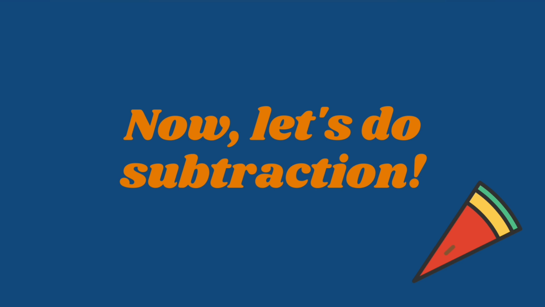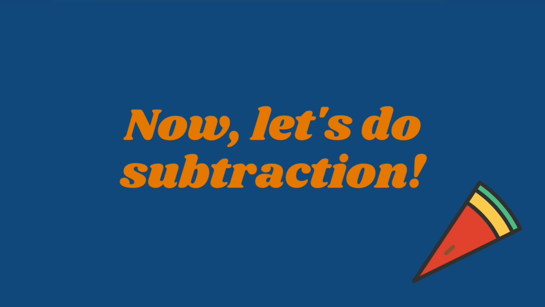Now let's do subtraction. As we have studied in the addition part, if the fractions are like, then we have to add the numerators and keep the denominator as it is. And if they are unlike, then we have to get the least common denominator, and then get the equivalent fraction, and then we can add. Similarly, here also we have to do the same thing.